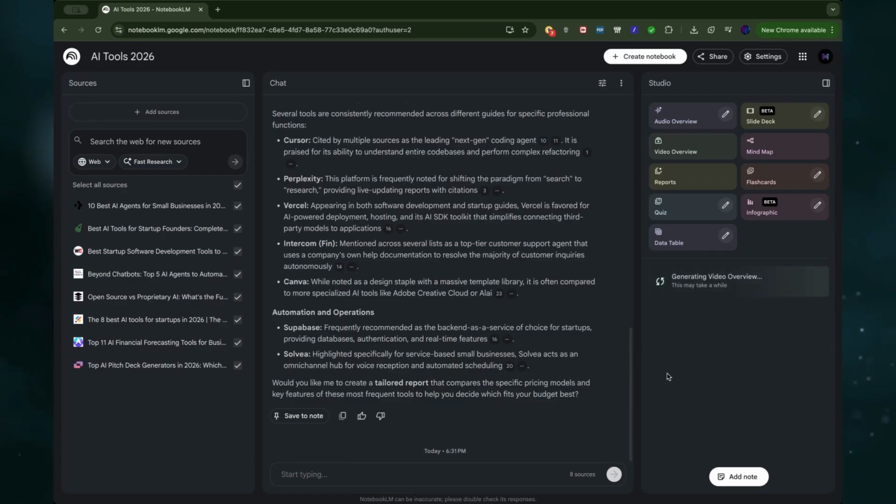It will take some time because the AI has to summarize and organize the information as instructed by the prompt and then generate the video and voice for the overview. As you can see, Studio can generate many other types of outputs as well, such as audio overviews, slide decks, mind maps, reports, flashcards, quizzes, infographics, and data tables. This allows you to quickly transform your research into structured and usable outputs. We're not going to go through all of them here, otherwise this video would take forever. Try experimenting with them yourself. You'll quickly see how powerful this feature is.